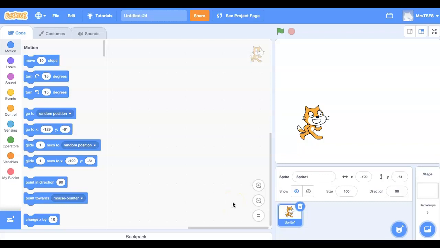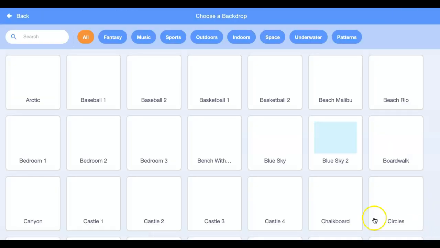So we definitely need a backdrop for when Scratch Cat gets surprised. And it's a dance party, so we're going to need another backdrop for the dance party. So let's go ahead and select our backdrops. In order to find those, we go over to the stage section of the interface and select the plus sign down here so we can take a look at all of our options.